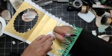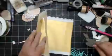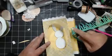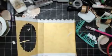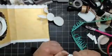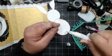Let's see if I get rid of that. All right. So then my little bunny's going to sit there like that. So I am going to put this one down. Oh, I probably should do the little tail first. So let's do that first before we put it down. So I'm going to put a bunny tail at the back here.